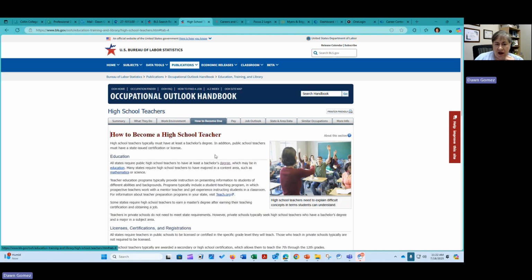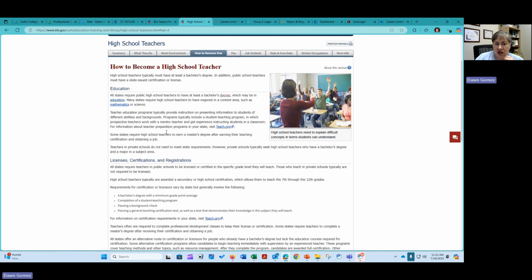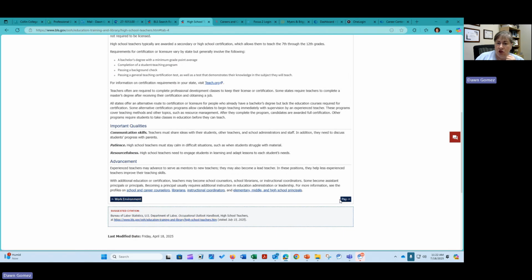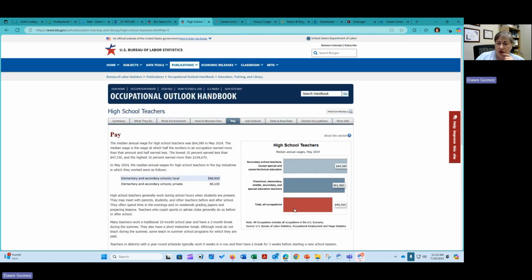This is the training, education, how to become one, education, licenses, important qualities and skills you need, and how to advance. You could either do the tabs at the top or just hit the bottom. So here's the average for all occupations in the United States is 49,500.